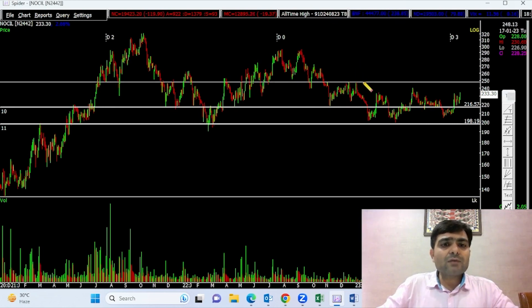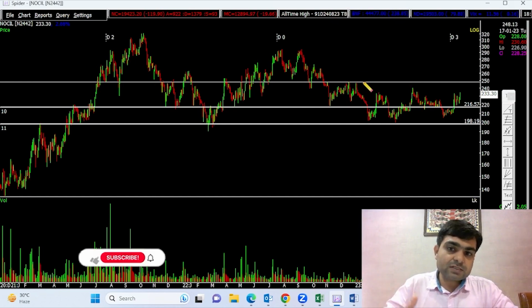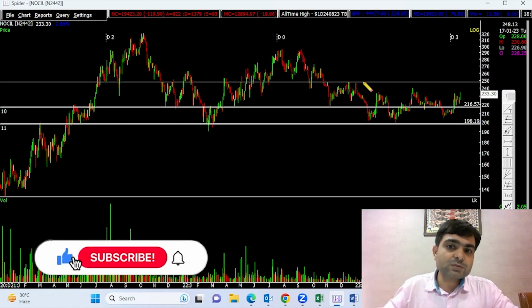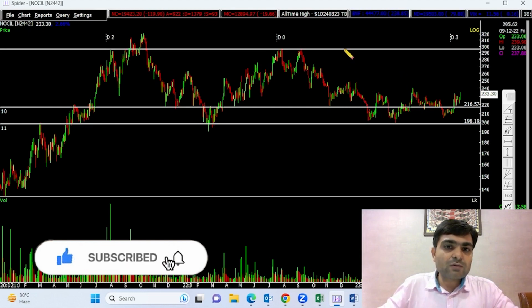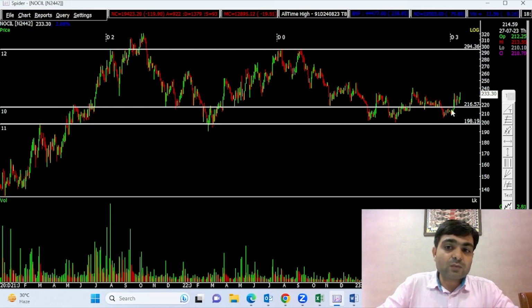But I will not be too early to exit, because the stock is rebounding from very high time frame and long-term structures. So maybe up to these particular levels. This is the upside potential that we can see, and this is the range that we have seen. Now the stock is rising from the lower band of the consolidation patch, so it can travel up to the upper band of the consolidation patch. So this is my broader analysis of the stock.